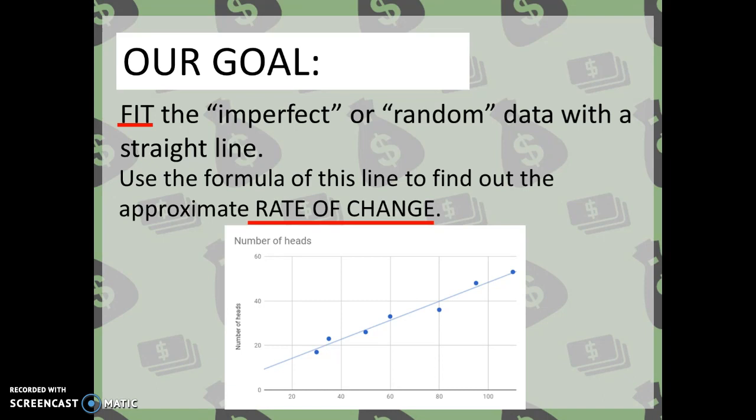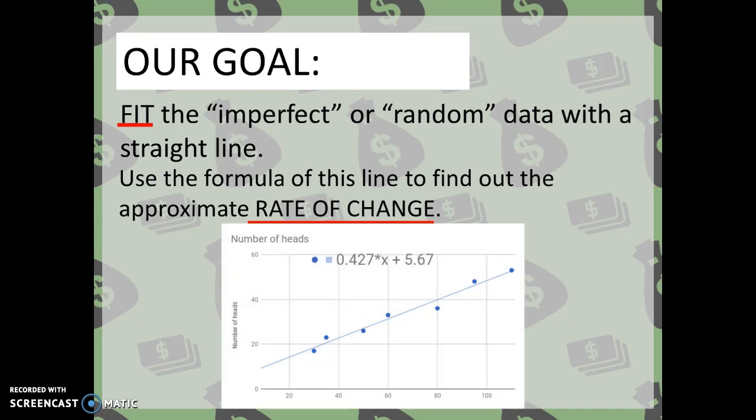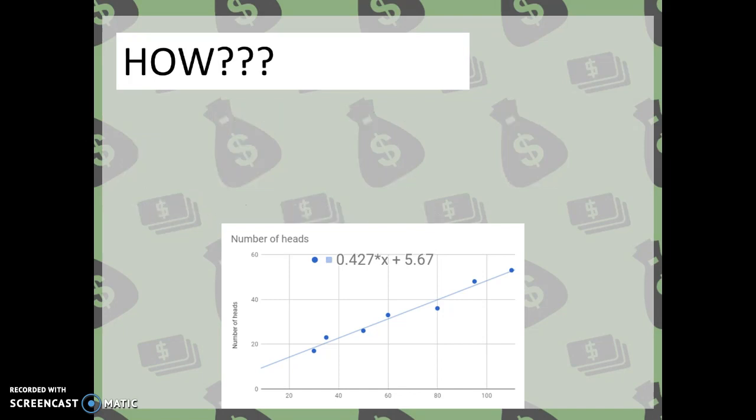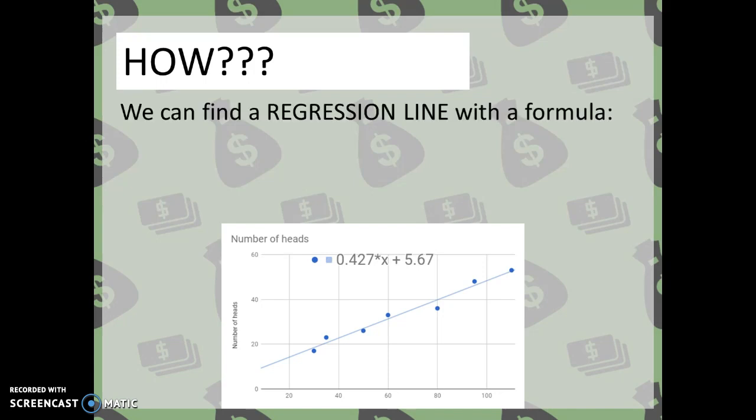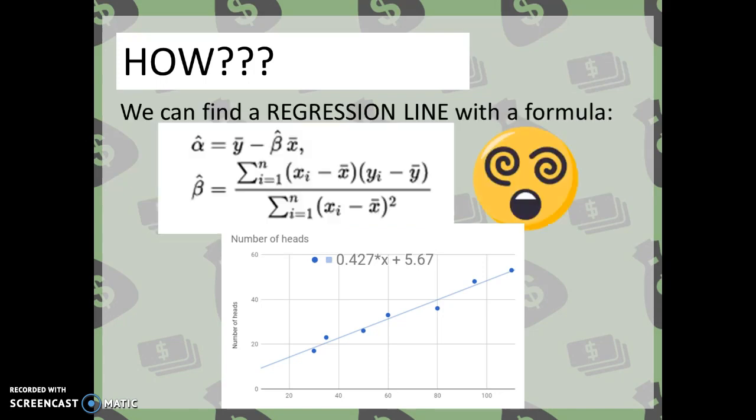Next up is, once I have a line, a trend line, a regression line, something to fit the data, I want to figure out, can I find the rate of change? Because that rate of change has a lot of meaning in real life. So look at this scenario: I've got a trend line, and I also have an equation for it. That equation tells me a lot about the data, and we can use that information. How do we do it? How can we go about taking real-world data, creating a trend line, and getting an equation? Well, we can do it with a formula, but that's not the most appealing route to go.